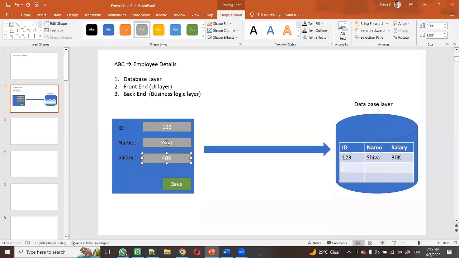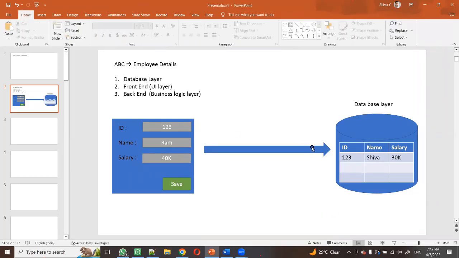See here, we already have this ID in my database. So the system creates one more record with ID 123 and Ram 40k.